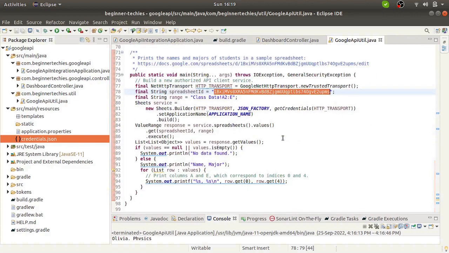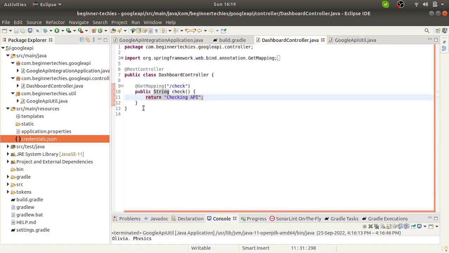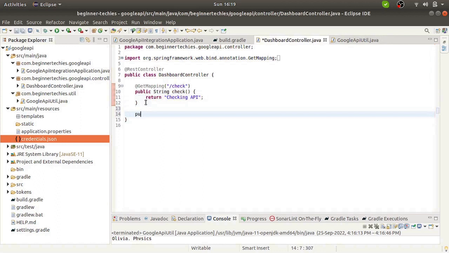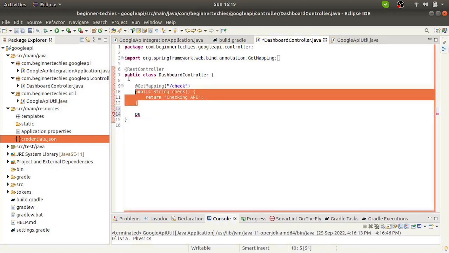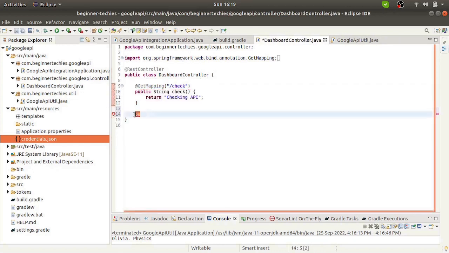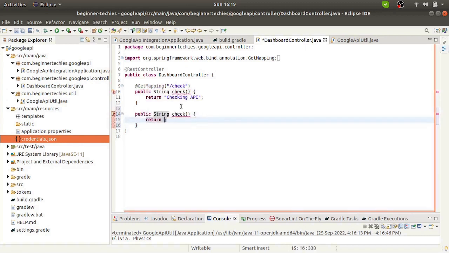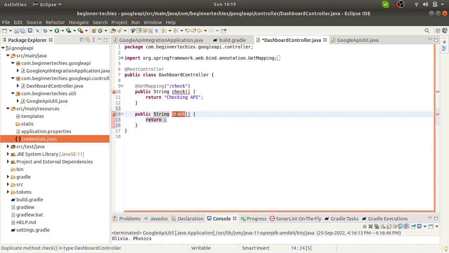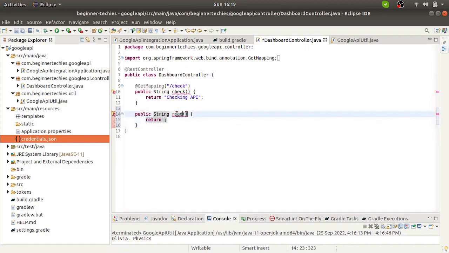Okay, so I'm going to the dashboard controller. Here I'm writing one public API. Just copy this. Read data from Google Sheet.